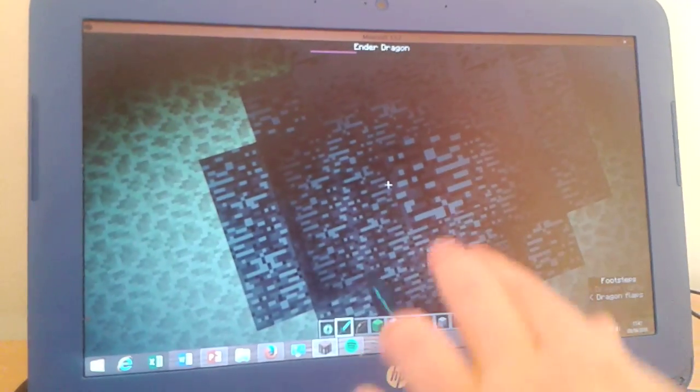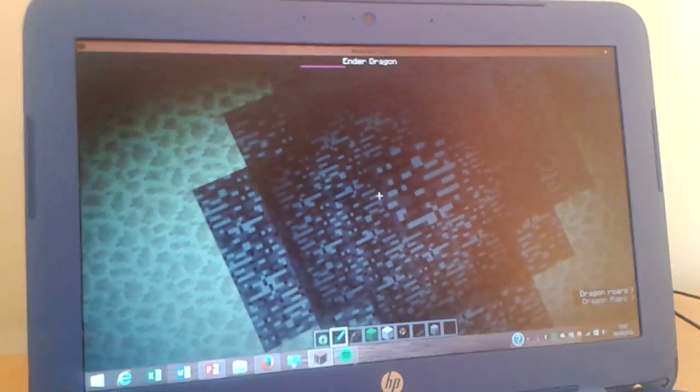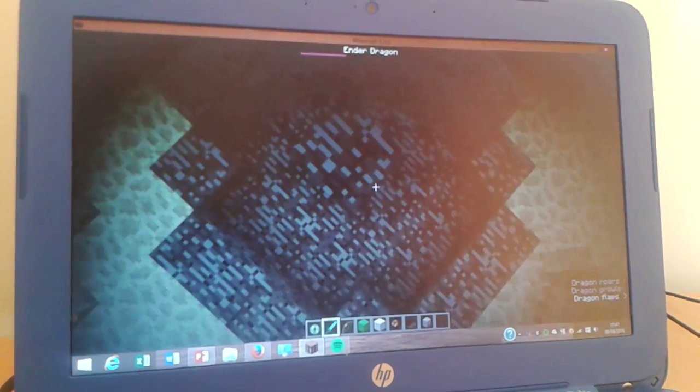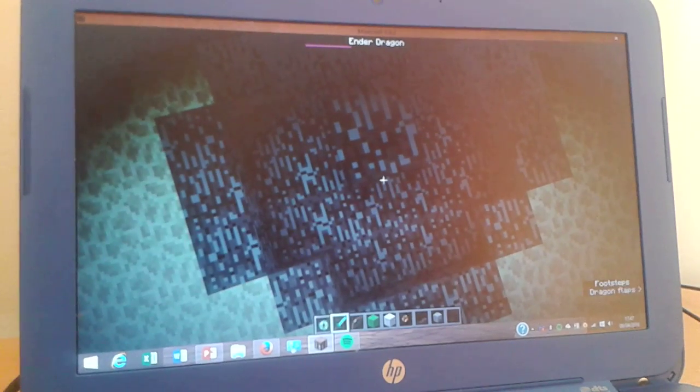When you're in survival, it says boss health up there. Sometimes that noise comes along. It always does that normally when I'm at the end, but not in a tutorial. It always does that noise. I'm not sure why.